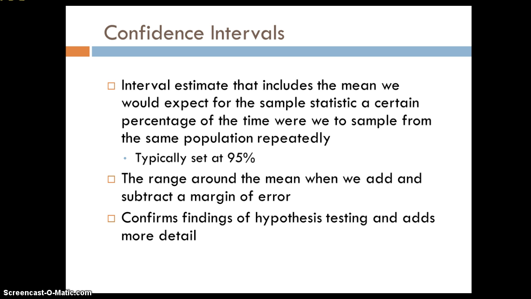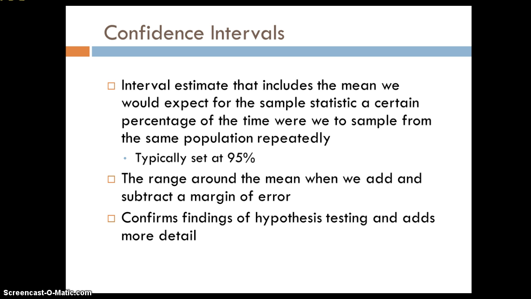Now, the standard is typically to say 95%, and this is kind of the complement to our p-value being 5%. So if you look at alpha, which is our type 1 error rate, we're okay with making a mistake 5% of the time, as long as 95% of the time we're making the right decision. So that's what's coming back with this confidence interval. What would we expect our mean in the sample to be if we repeatedly drew samples from the population and calculated all of those sample means? And we want to be right 95% of the time.